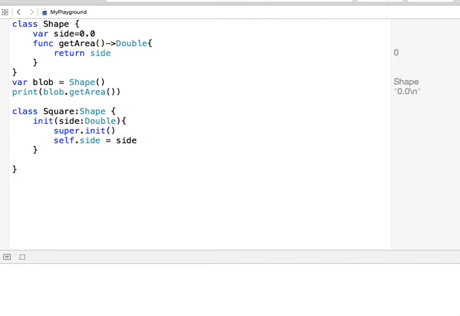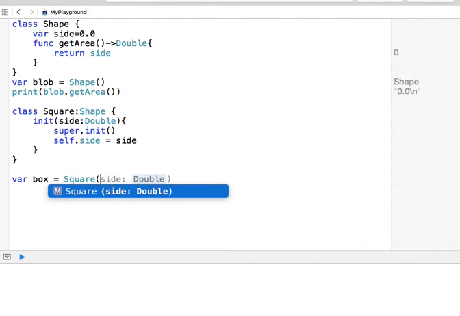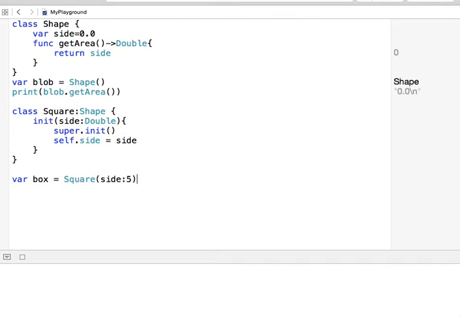So this is one thing that the class does, right? Now I'm going to create a variable box. It's going to be a square, and I need to provide side. You see the helper comes to the rescue, right? So box is a square of side 5. Now I'm going to do a little thing here. I'm going to print box, and look what happens. When I print the variable box, it just says square. It just prints the class name.